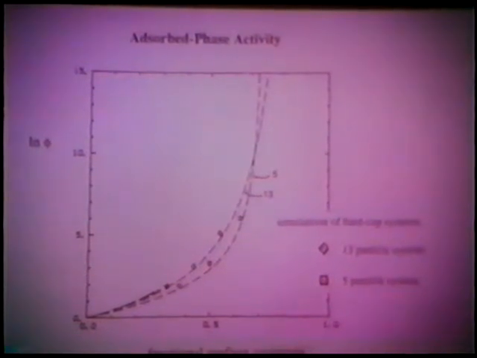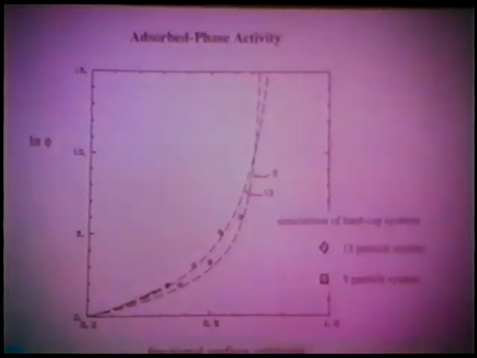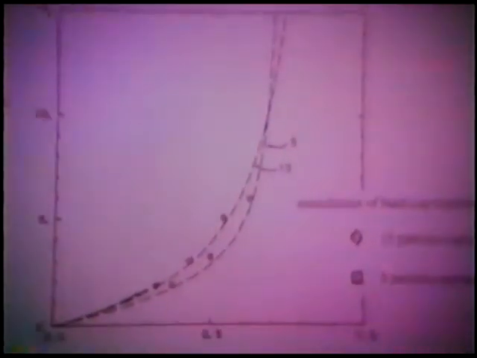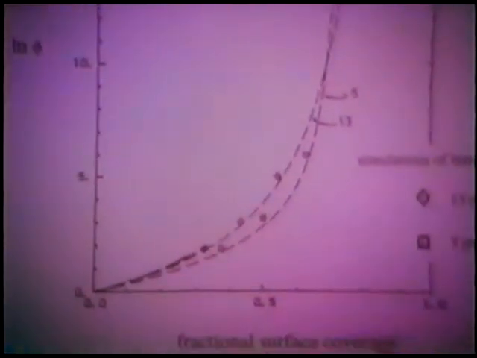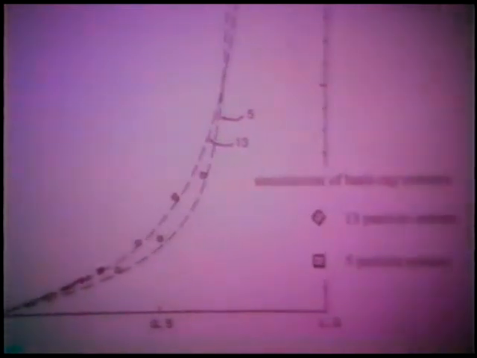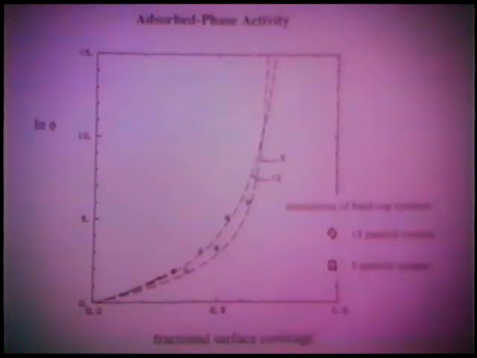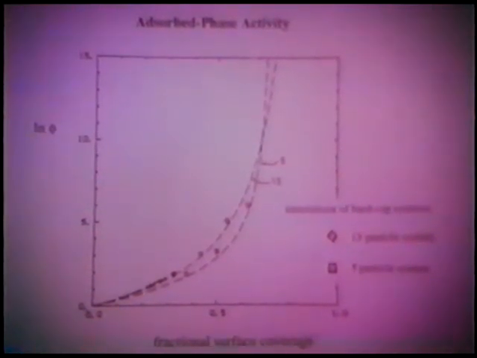Another thing to point out about this is that we see that the two curves with different number of particles at the same fractional coverage display different activities. And this is simply a small system effect. The number of particles in the system becomes a very important parameter of the system. We have to know the number of particles and the area of the system, not simply the density of the system, as one would have to know it for a macroscopic absorbing surface. The key point is this is a microscopic absorbing surface in relation to the particle size.